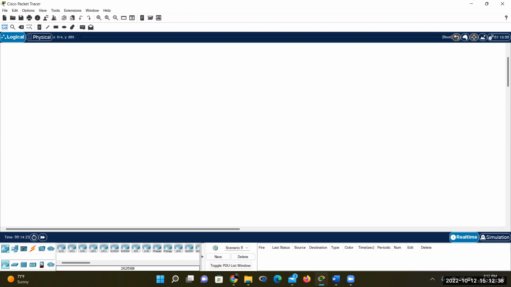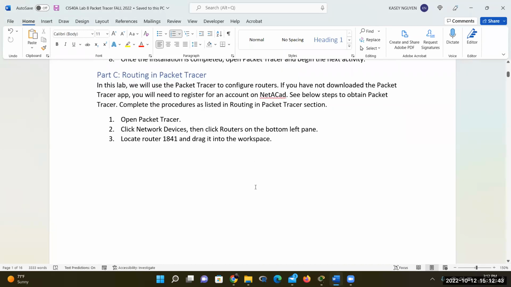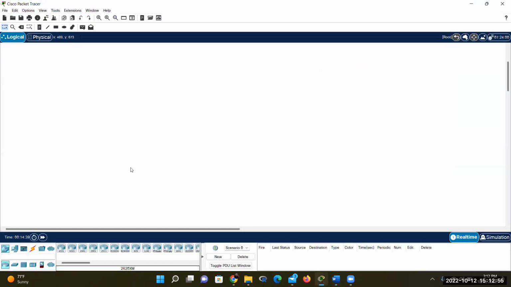All right. So on the first part, it tells you to open your devices, and then when you click on your network devices, you would then click the router on the bottom left pane. And so what you want to do to start with your Packet Tracer is make sure that we select the network devices. And then as the symbol indicates, when you look at these symbols, it will tell you the model of your device. They're kind of tiny. So right here is the 1841.